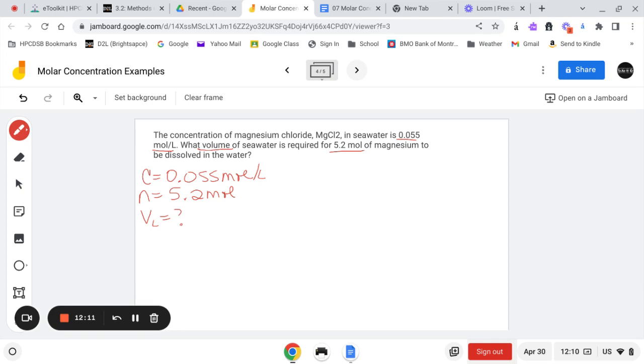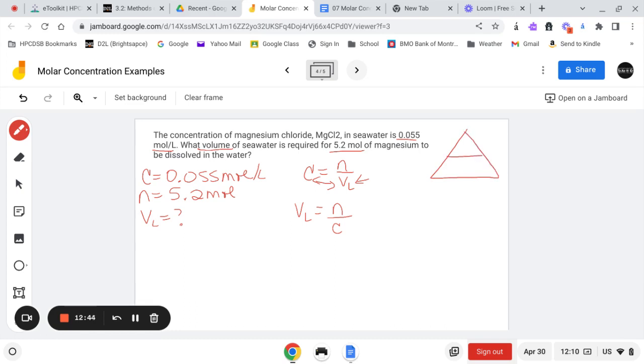So we have our formula, C equals n divided by V in liters. And I have to solve for something in the denominator. I do not like it there at all. Okay, we have to get it out of the denominator. Our unknown always has to be in the numerator. So there's a quick little trick you can do. You just take C and V and flip spots with each other. Okay, so for example, you just change their position. And so volume would equal moles divided by C.